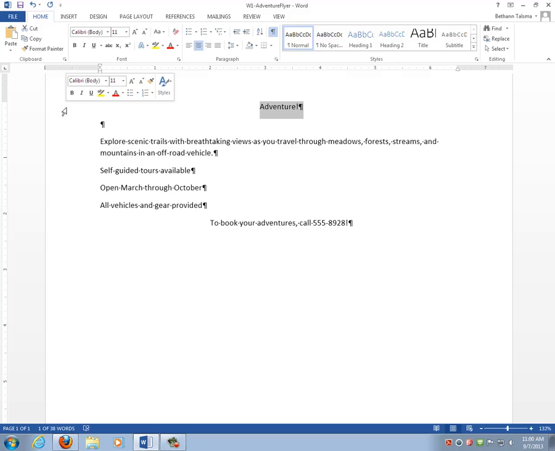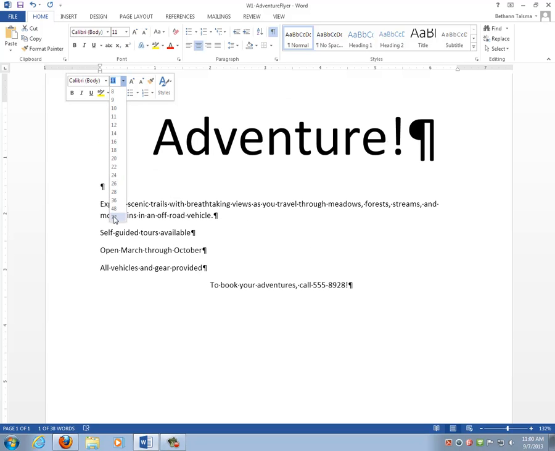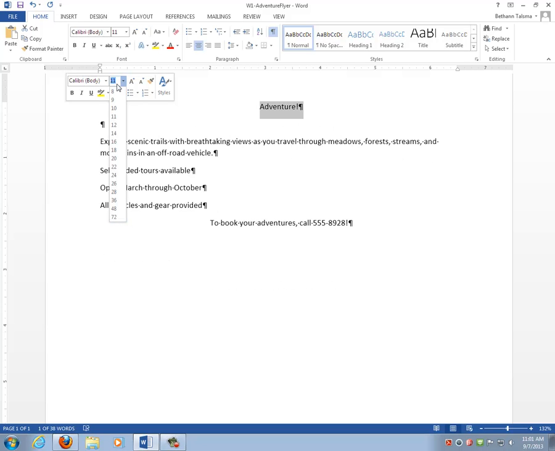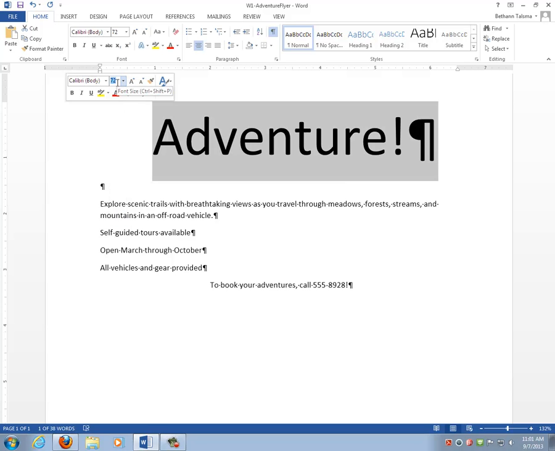Now, I can either use my mini toolbar or I can go directly back up to my ribbon and choose that I want font size 72. What if I want letters that are 2 inches tall? 72 times 2 is 144. It's not in my list. Easy. Just type it in. So right here, I could also type in. And as you see my screen moving or jumping around, yes, we have that fantastic preview available to us showing us what's going on. Press enter and everything on that line changed.